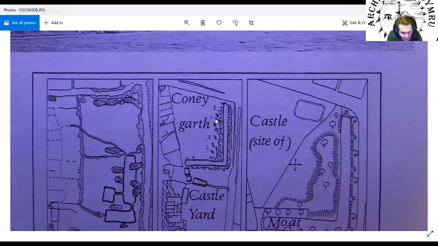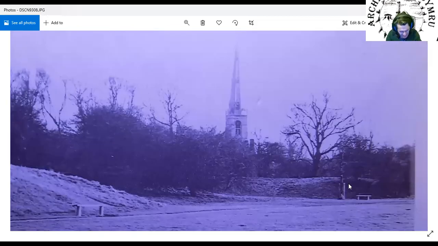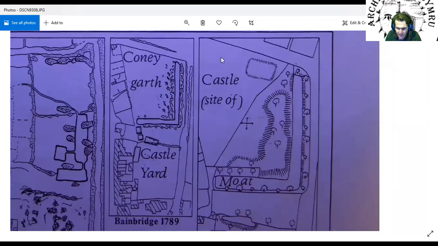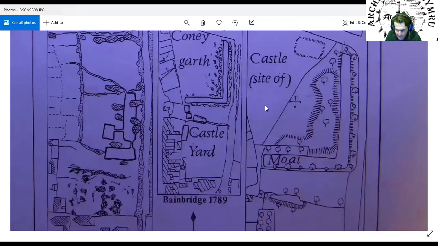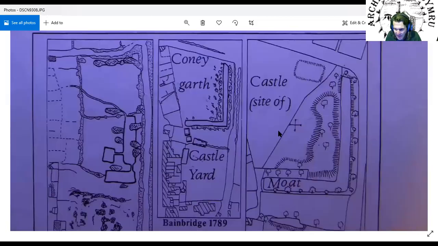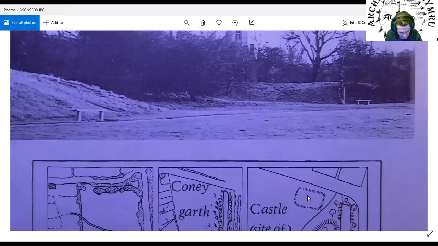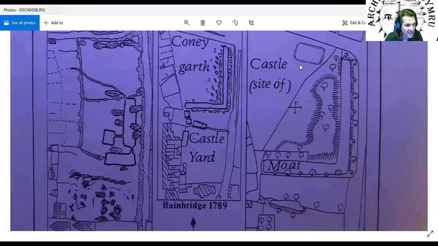So you've got the photograph above, and that clearly looks like a castle, doesn't it? It looks like the earthworks of a castle. Definitely. This bank has a rectangular plan and a deep ditch, and its outer side has traditionally been regarded as the site of the castle of High Ferrers. Well, there you go. It's marked on the map. It has to be the castle, mustn't it? From a map of 1885, that there has to be the castle because it says it on the map. You know where we're going to go with this by the looks of it now anyway. So basically what the archaeologists, or antiquarians, have done, they've said, right, those earthworks look like a castle. And guess what? It's marked on the map as a castle. Brilliant. Lovely.